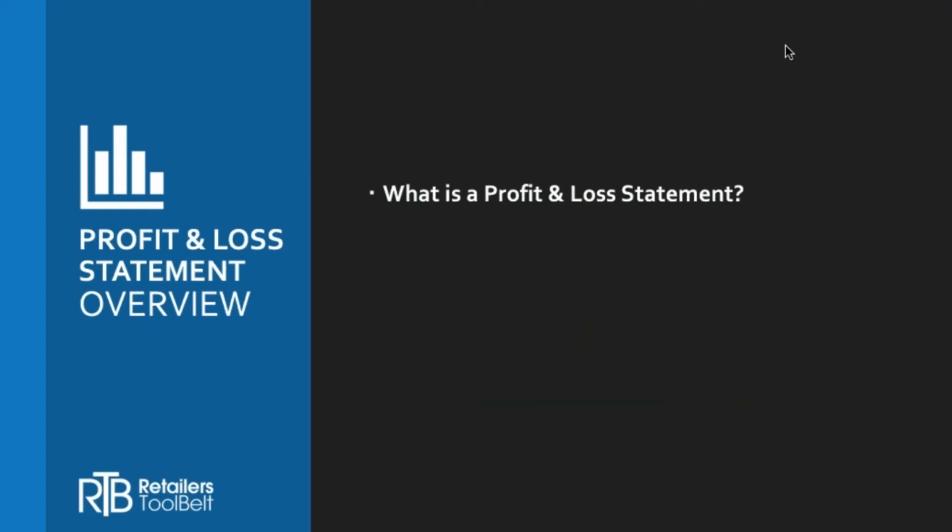And some questions you may have are, where does a P&L come from? It could be, how often do you receive one, and who creates that? The other point that we're going to go over is, what are the components of a profit and loss statement? Some of those are going to be revenue, gross profit, expenses, your operating profit, and even your net income. So we're going to dig more into the components of a profit and loss statement in a little bit.